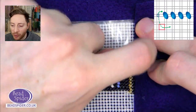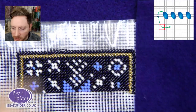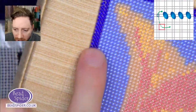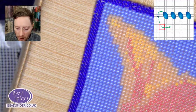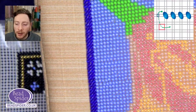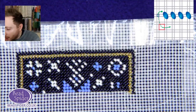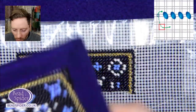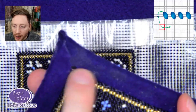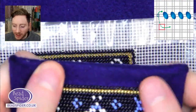You can use that zipper foot, which is what Jermaine did on the front of her box with the fabric. So you can see it's really, really close to the edge there because that's been zipper footed along that edge. Really easy to do if you stitch that. But then essentially you just go around and you can glue the edges on. Make sure you don't use a dirty clamp like I accidentally did, because you'll dirty your work. I need to clean that. Make sure your clamp is nice and clean, which I didn't.